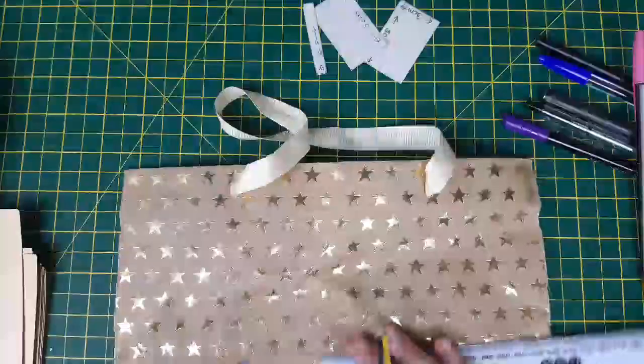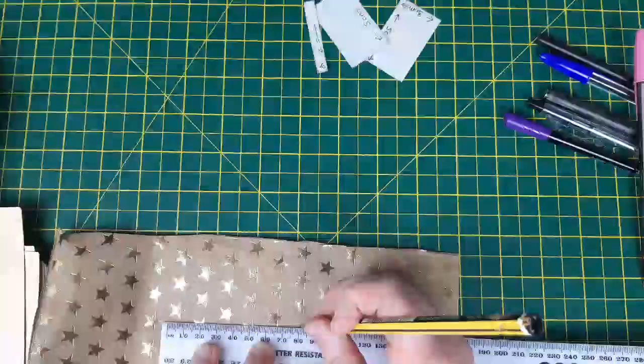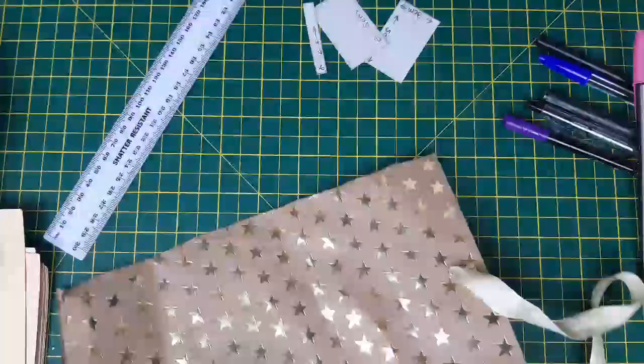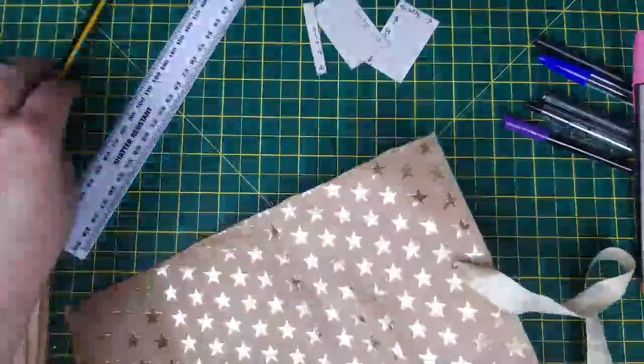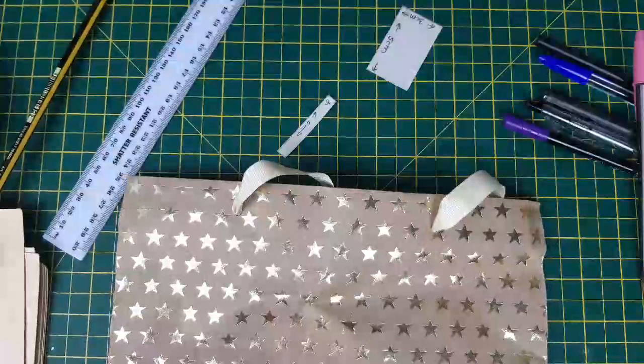Let's just check that. Yeah, look, I've completely... They're saying I want to do it on that side so I can see the stars line up, and then I've drawn a completely wonky line. But oh well, that's what rubbers are for, isn't it? That is what rubbers are for. So let me just see if this is going to work.